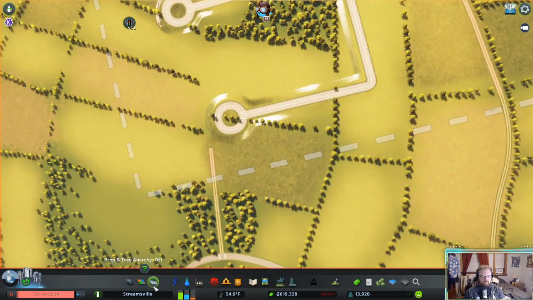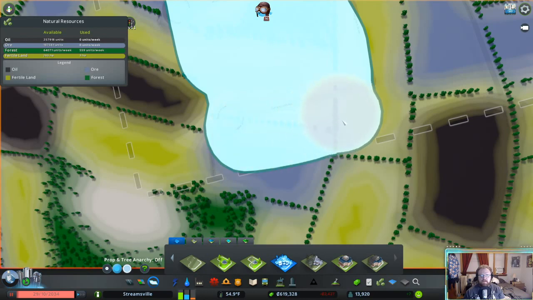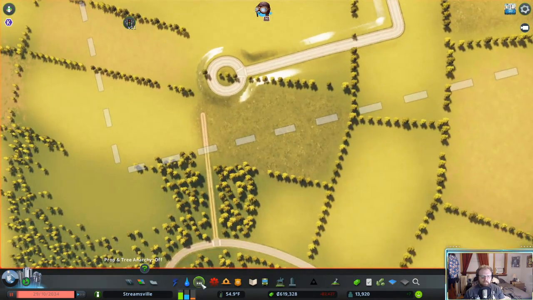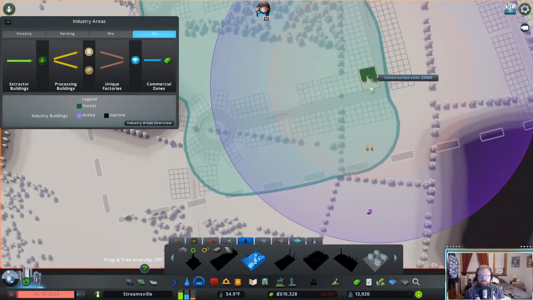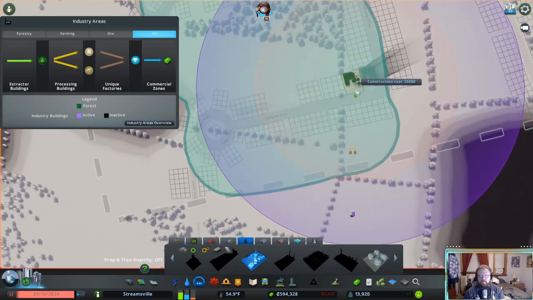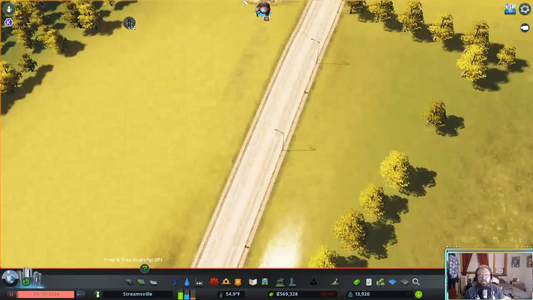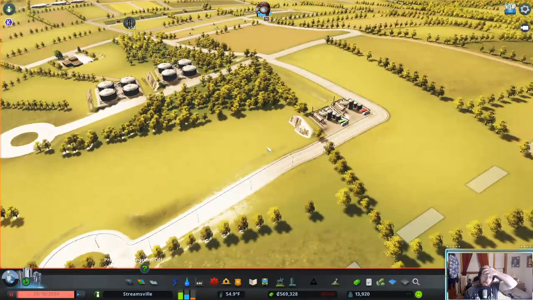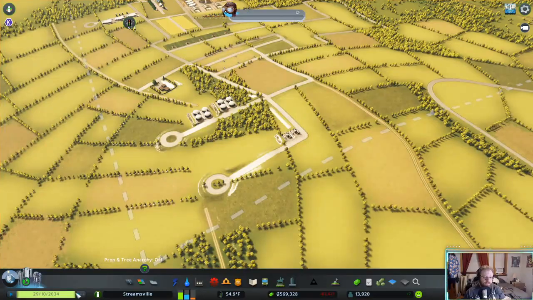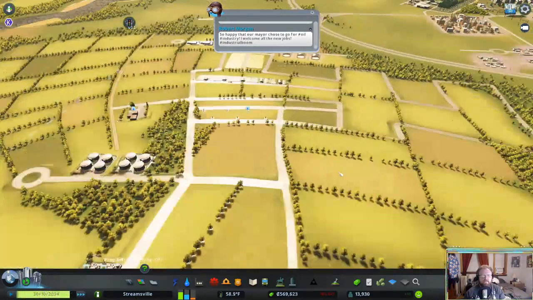Actually, I may not have... Still not have gone. Yeah. Get this entirely filled in. There we go. And I don't want... These are small, and I don't want a lot of them because we're going to use this for other things. But this will produce petroleum for export. So now, we'll turn the speed back on. And just kind of let this go.